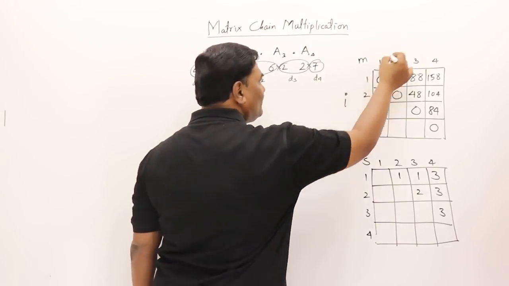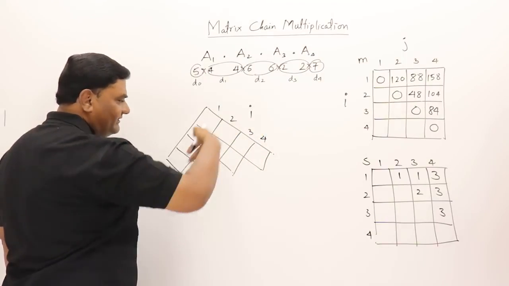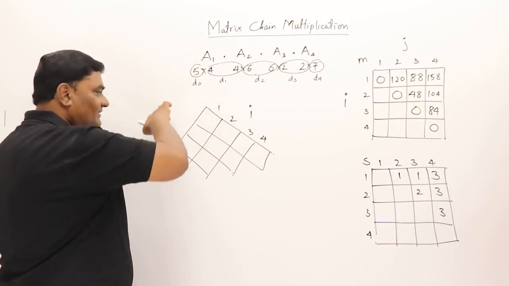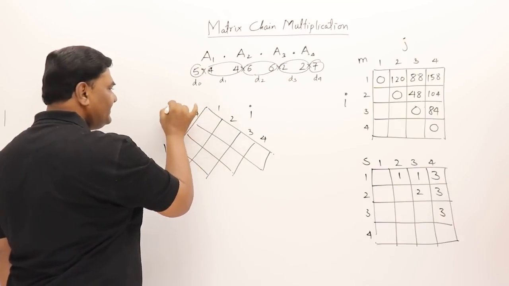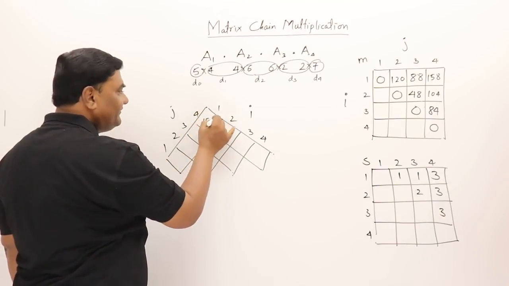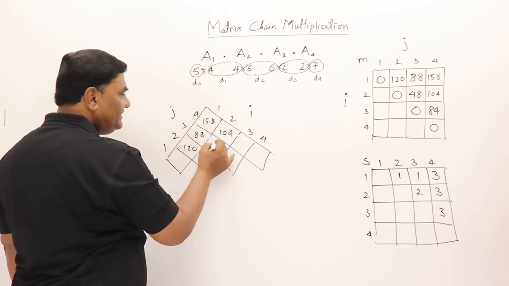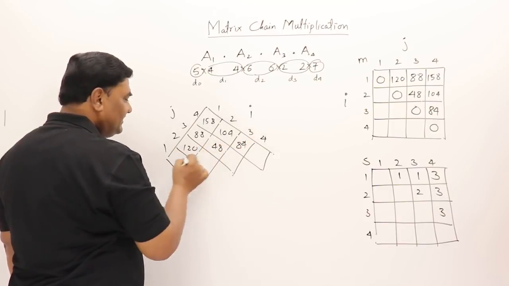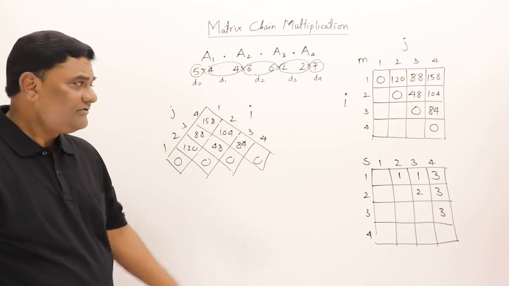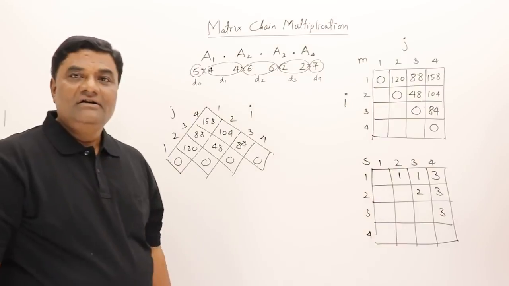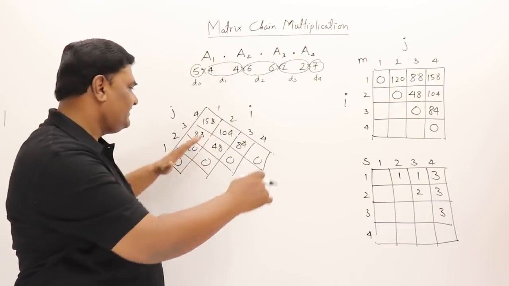So if I say i is for row and j is for column, so these are i. So I'll write i here, right? From that side if I see. Then these are columns. So this is 1, 2, 3, 4. So these are j. Then what is the value here? 158, and this is 88 and 104 and 120, 48 and 84, 0, 0, 0, 0. This is how a table is prepared. Instead of drawing it like this and half unfilled or empty, we can also draw it like this. So just turn it that side, you get this table.